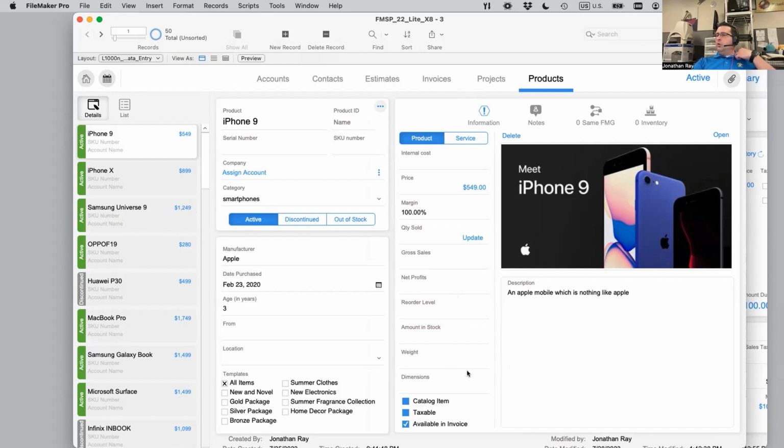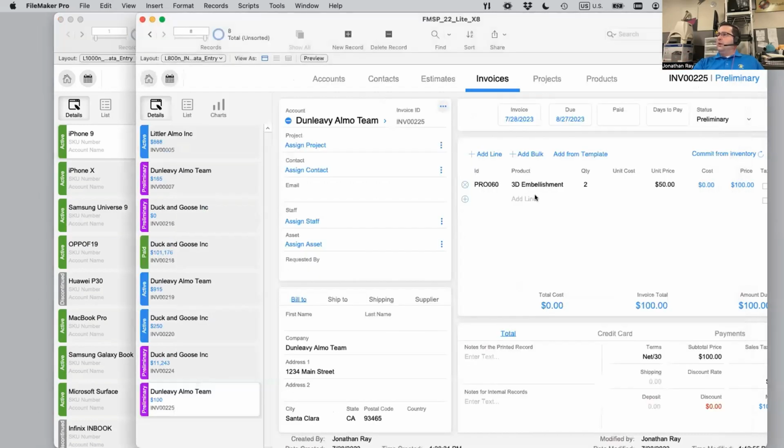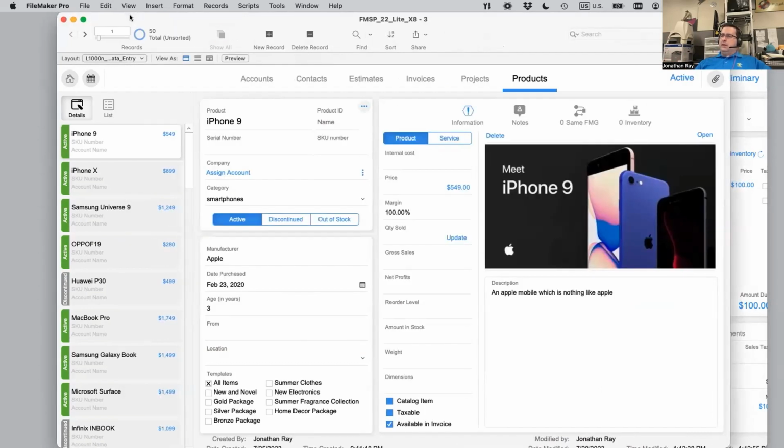But the components, you're not actually pricing out. You may put the cost in there, but let's say a package has 20 items that make it up, all the little bits and components and stuff. You're not going to want to show all those things on an invoice. That'd be strange. Like if you're buying a box of Legos for your kids, you're not going to list all 99 pieces. But somewhere, if you're the manufacturer of this thing, you need to know that there are 99 pieces and these are those 99 pieces.